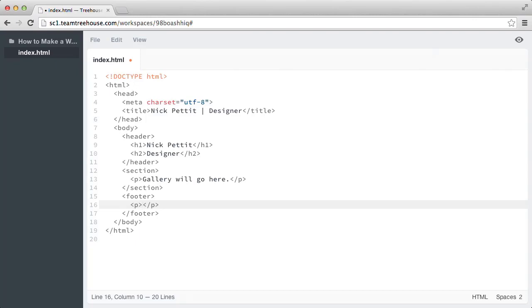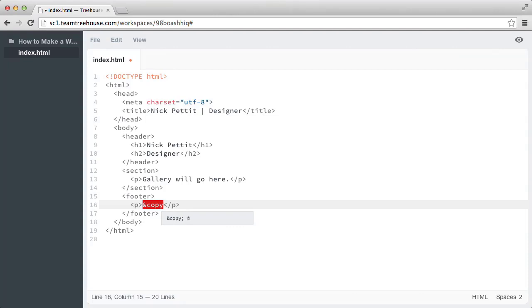And we're going to use some special code here, and I'm going to type it out, then explain it. So I'm going to type an ampersand. So I'll hit Shift and then the number 7 on my keyboard for ampersand. Then I'm going to type the word copy, followed by a semicolon.